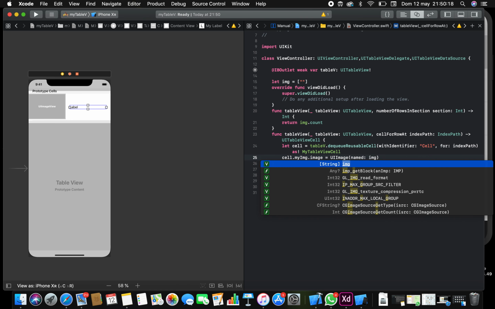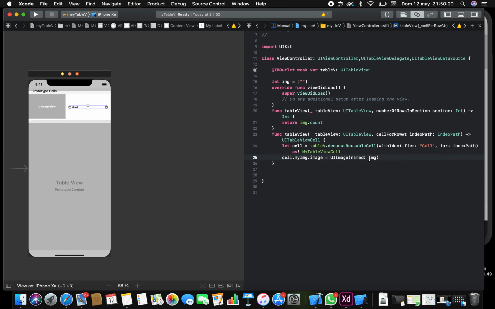Okay, and now we add indexPath.row, and we give it the extension of our image, JPG or PNG. The image that we will add is PNG.